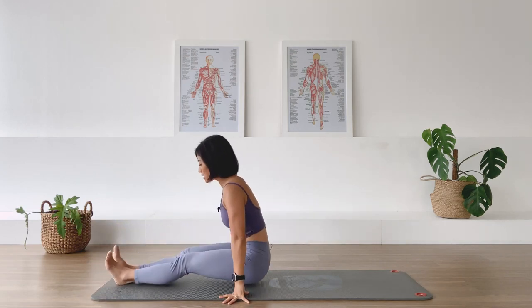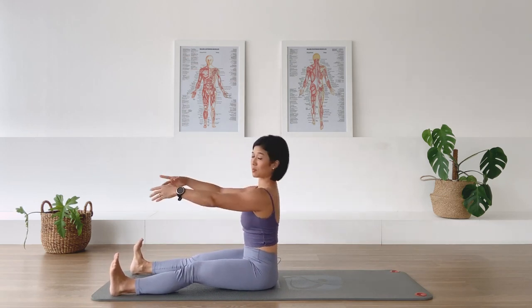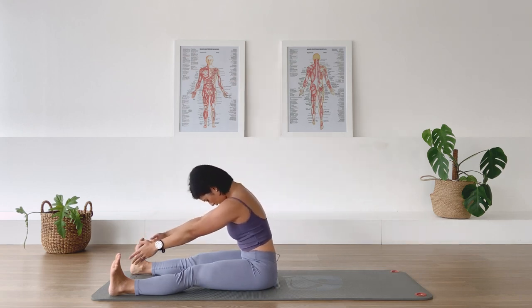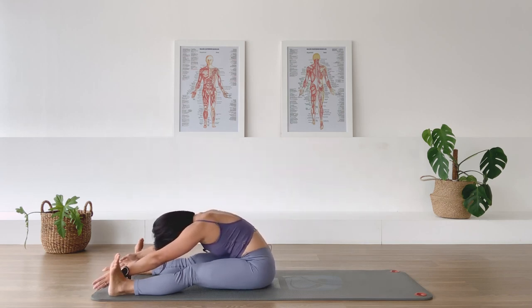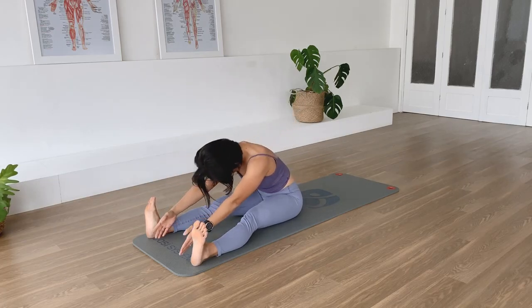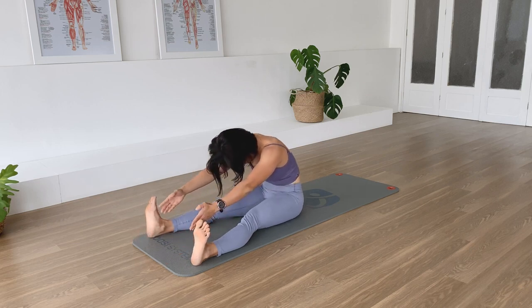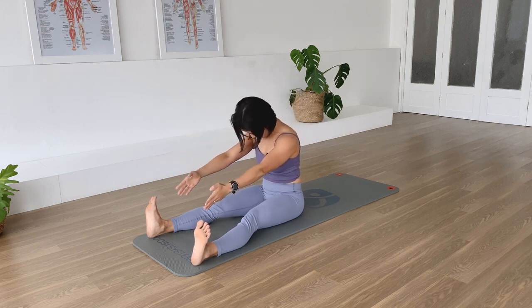Readjust the feet and pelvis, straighten the legs and have them slightly wider than the pelvis for our spine stretch. Nice and tall with the spine, dorsiflex the feet, take an in breath. Exhale, we roll down and come forward. In breath, we hold; exhale, we roll back up again to that start sitting-upright position. Exhale, articulate down; inhale, go a little bit further. Exhale, roll it up and upright. One more — let's do two more actually — roll down; I feel like I need another two for my body. And then roll back up and tall. Last one — we roll down.